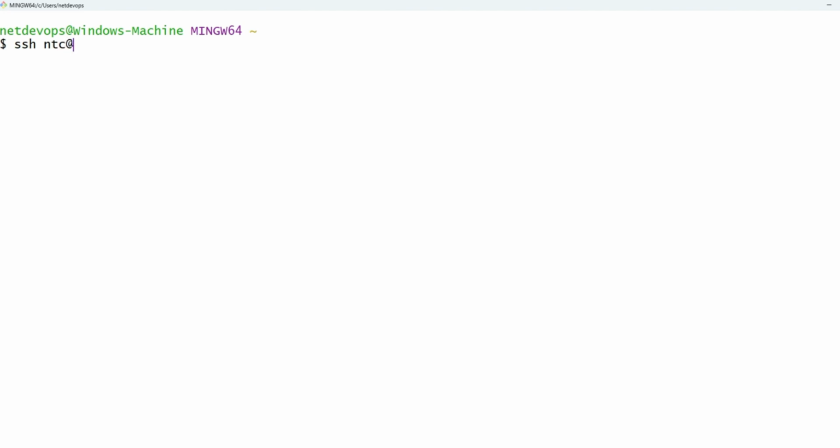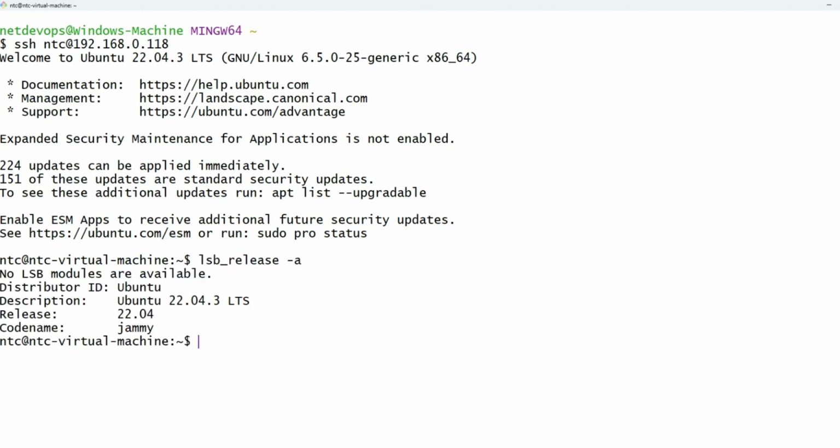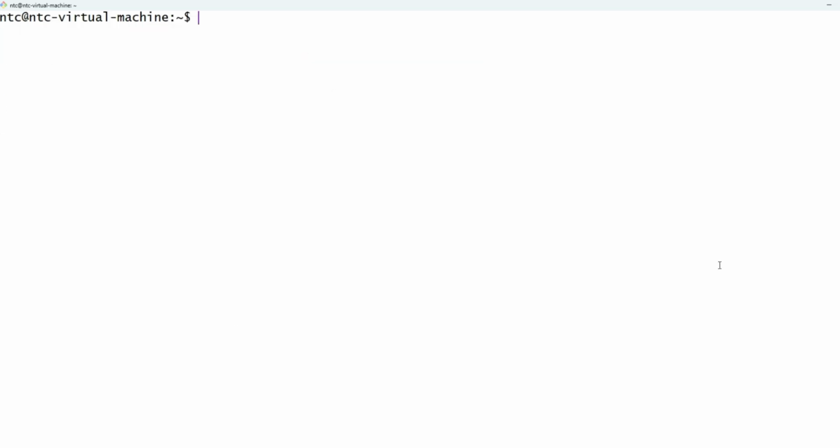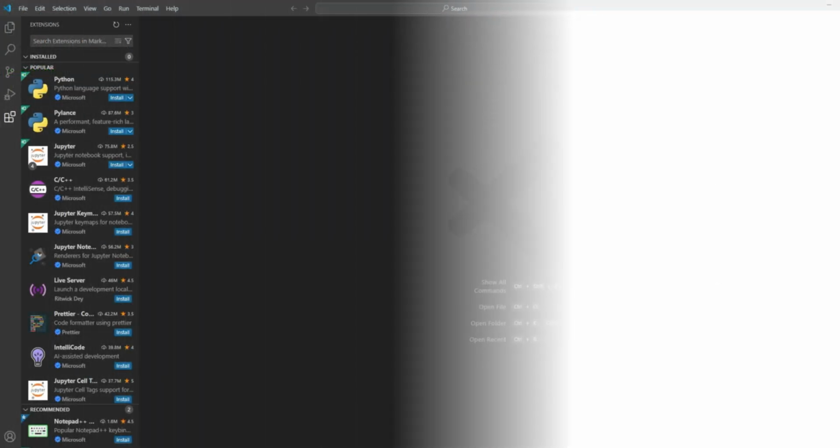So what we are going to do is test this access. We make sure that the SSH key pair is working fine using the ssh command. We can see that we have logged into the server successfully without any password. So we have done the first part. In order to manage a bunch of servers, we need to use client software that can manage all the servers together. So in this demo, we'll use VS Code and we'll see how to update and configure VS Code for remote SSH access.